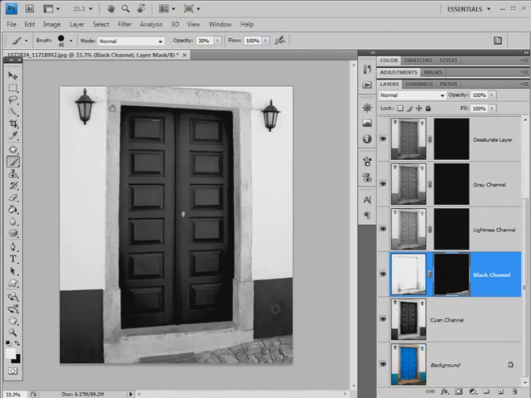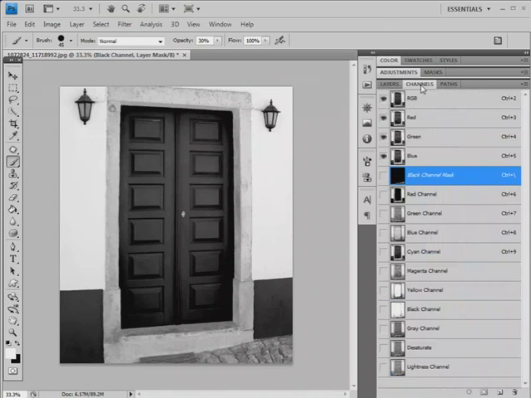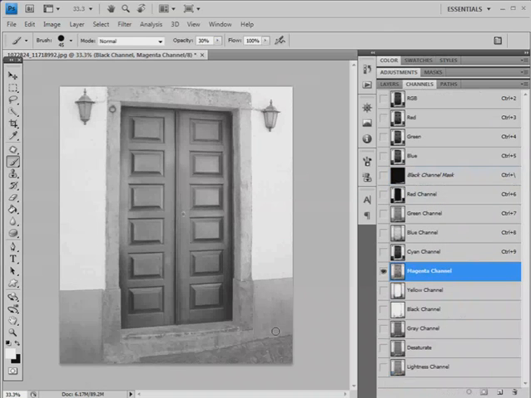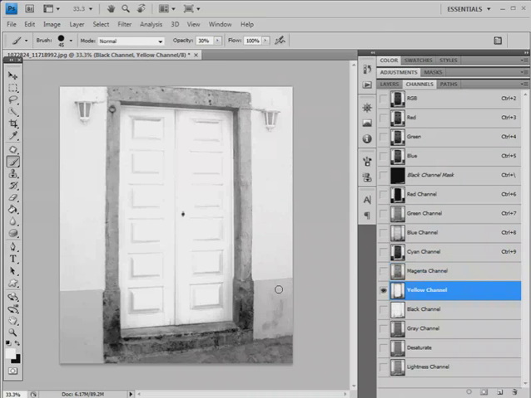Now for this dark stripe on the wall, we have some other candidates. One possibility, for example, is the magenta channel. That would lighten the stripe. There's still some detail here from scuff marks on the wall that we could introduce into there. If we go with something like the yellow channel, it will lighten the stripe considerably, but those scuff marks will be even more pronounced. You've got 9 other channels to select from.